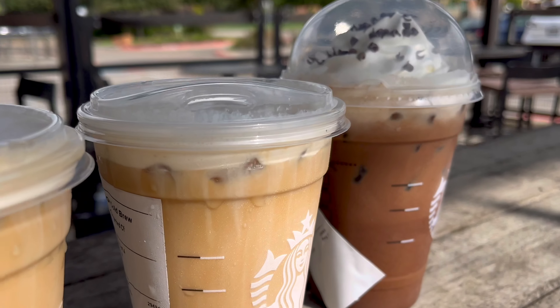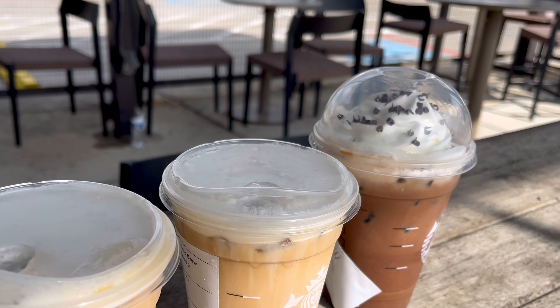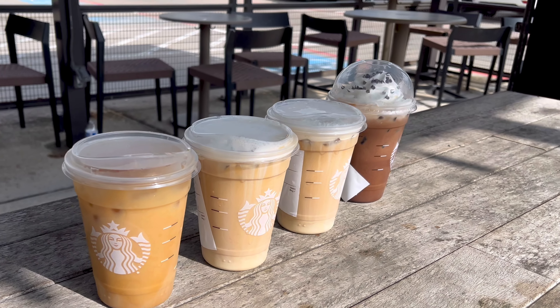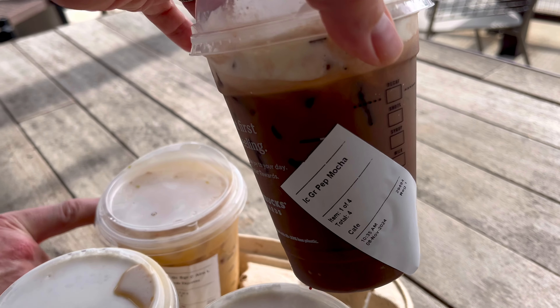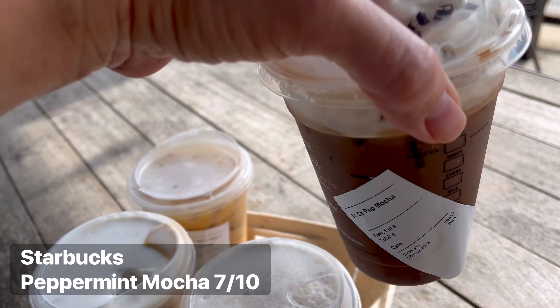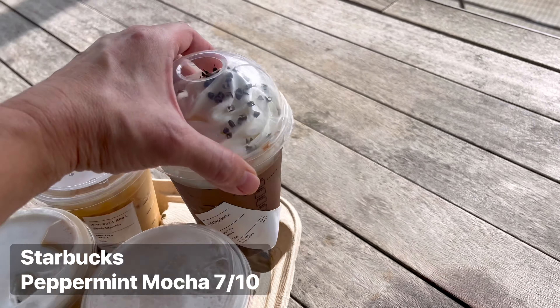It's been a long time since I've had the peppermint mocha, but it has a very strong chocolate and peppermint taste and you don't really have the taste of the coffee there at all. I forgot how chocolatey it was. I think it's one of those drinks that if you're a teenager it's great because it's all chocolate, but these days I do want to taste more of the coffee in a drink like this.